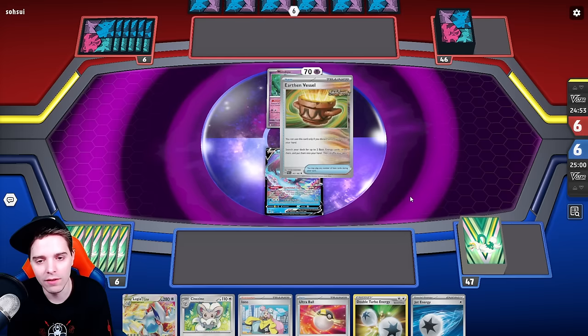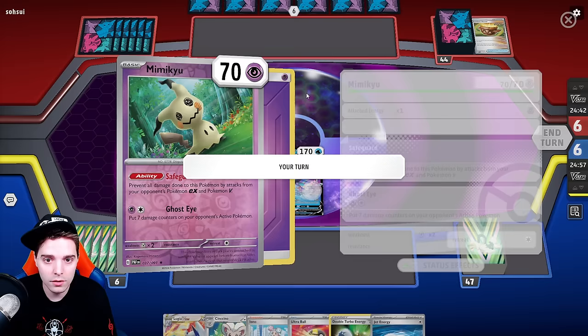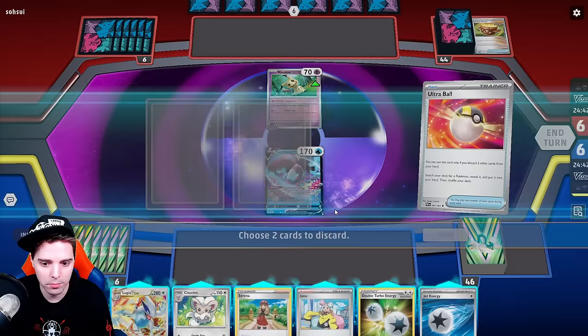Earthen Vessel. Okay, it's Gardevoir. What can Gardevoir do against Lugia? We could technically go... Yeah, they just have a little fella over there. Okay. What I typically want to be doing here, we could get a Minccino thrown up in the mix, but it can actually get knocked out by Ghost Eye, which is kind of annoying.